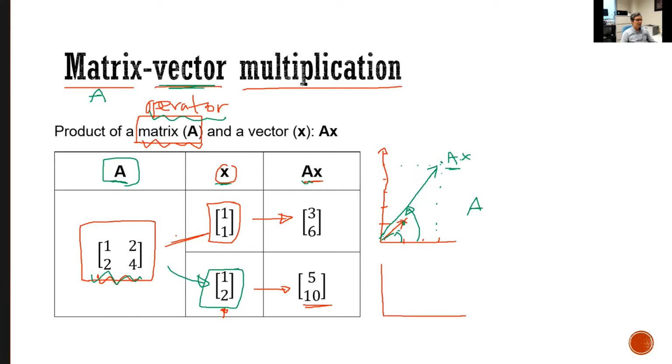So it was in the 1, 2 position. And after transformation, it will still point in the same direction. The only difference is you stretch it by 5 times. So it's 5, 10. It was 1, 2. Okay, so this is a very special vector, a very special data point regarding what this matrix can do for it.